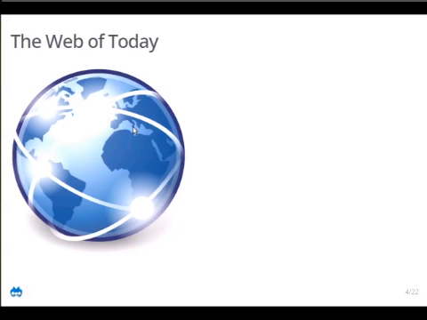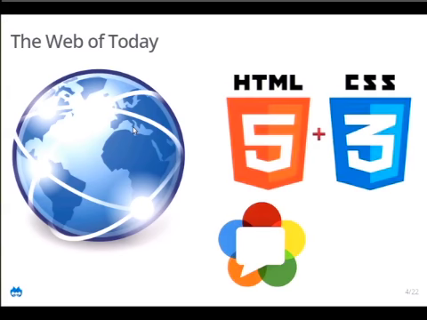But then we started realizing we need more. The web can be more. The web could be not just a series of pages. It could be about applications. And as a result, we started creating a number of other things like HTML5, where we have intelligent fields like the HTML5 date field, or the time field, or the color field. We could add another layer of formatting. That's CSS3. We can add JavaScript applications, things like Backbone, things like Angular.js.